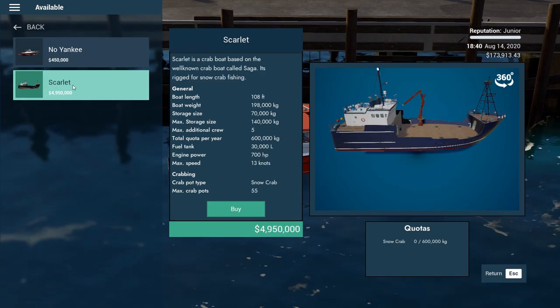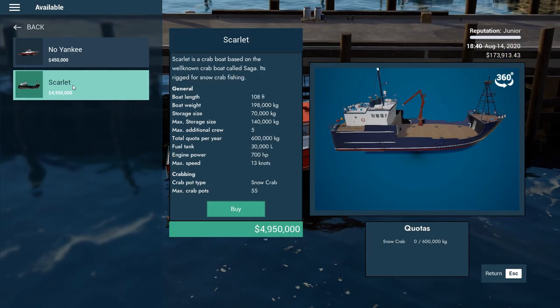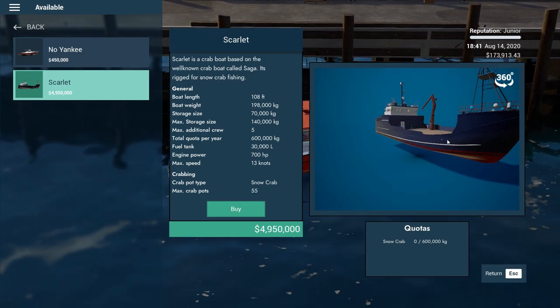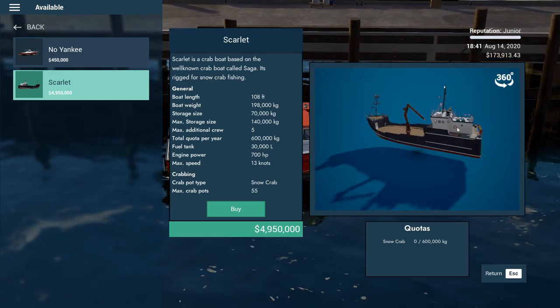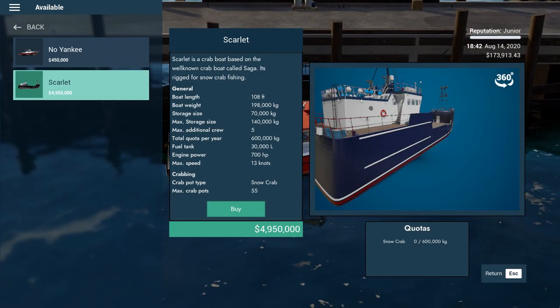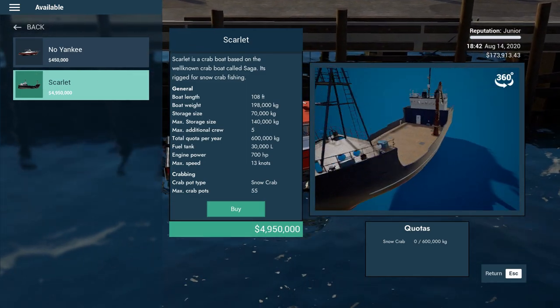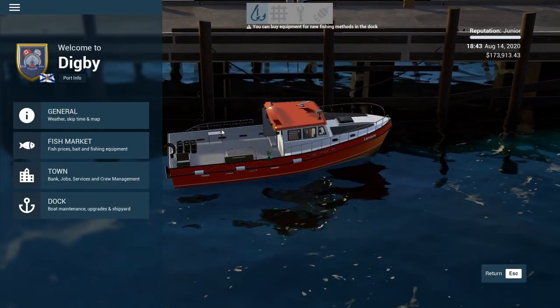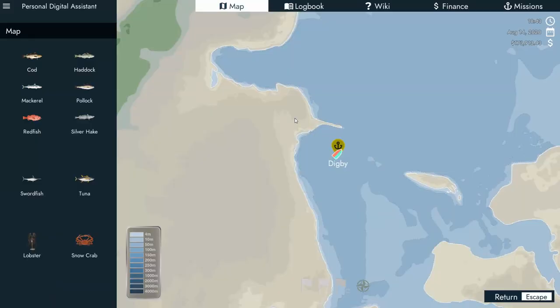Look at that. And then the Scarlet is a crab boat based on the well-known crab boat called Saga. It's rigged for snow crab fishing. It's a big, big boy. That's a big boy fisherman right there. Look at that thing. That's pretty cool. So we found some new little fishies, some new stuff.